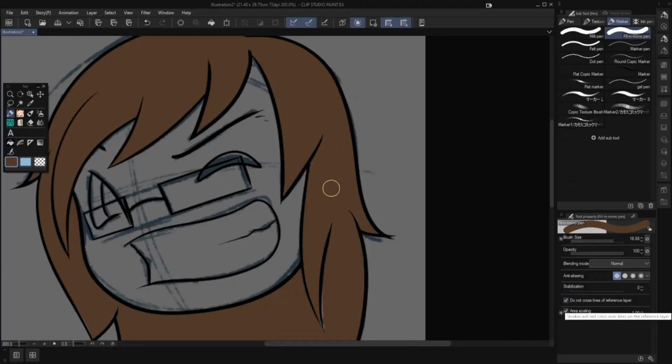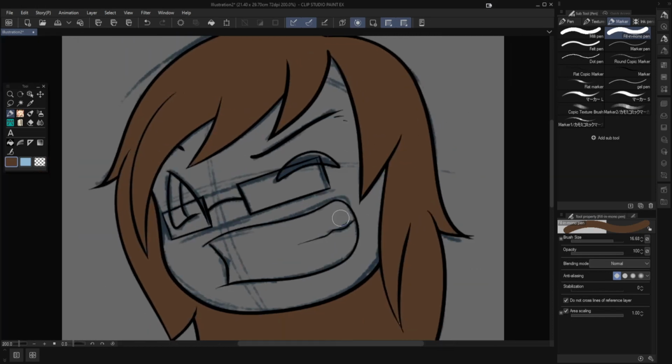Works a lot better with vector layers because it is actually referencing the dots, the control points of the vector line art instead of the rasters around it. Because it's simply just applying somewhat of a stamp on top of the line that is made with the control dots. So that's also really useful.